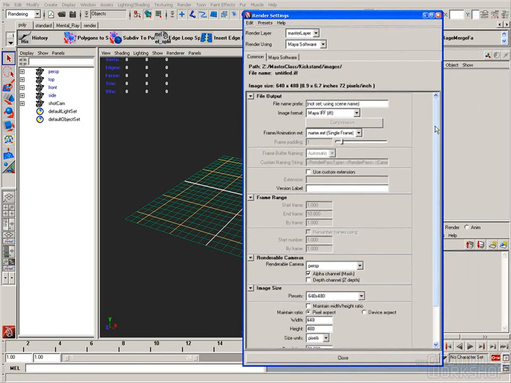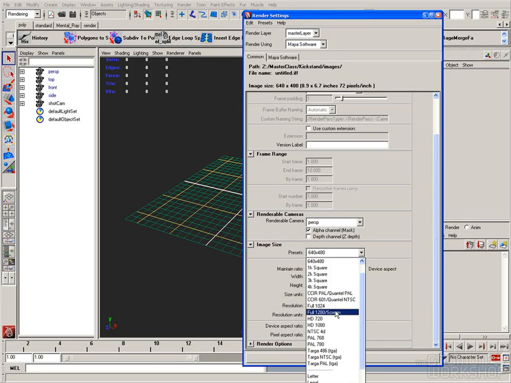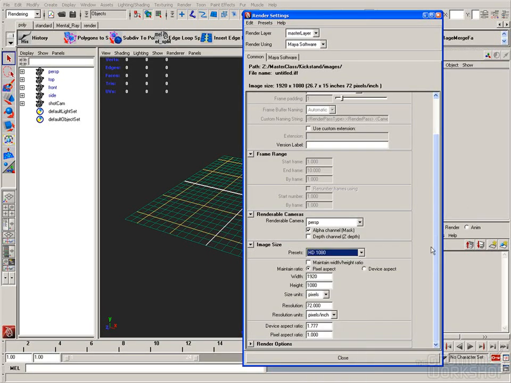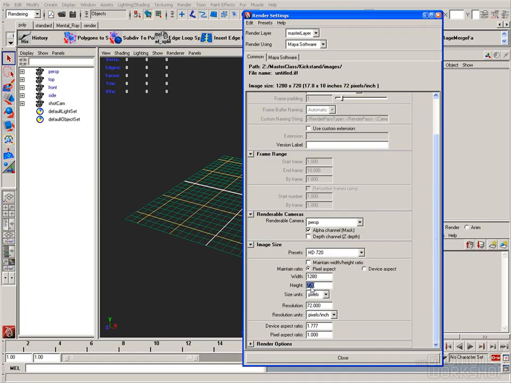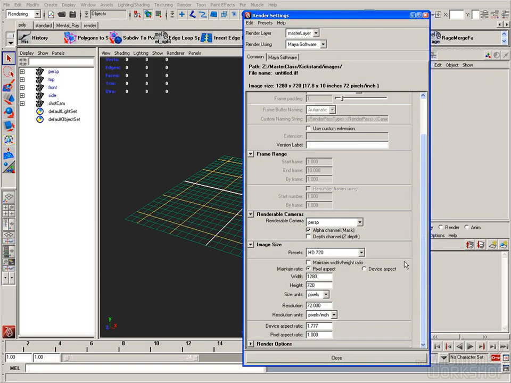And the footage, even though it was shot in full HD, meaning my footage on my camera was shot 1920 by 1080, I rendered it out of After Effects a little smaller at 1280 by 720, so 720p. And that's really big enough for most things. Obviously not for, let's say, a final shot or film, but for most things that you're going to be doing for yourself or design process or development, this is more than big enough. And the nice thing is the footage from my camera, 1920 by 1080, then squeezed down to this size, gets a little sharper and tighter, looks better. So this is the size.